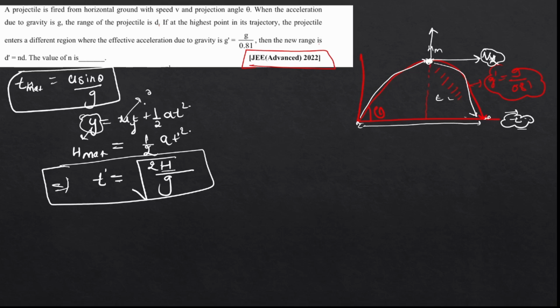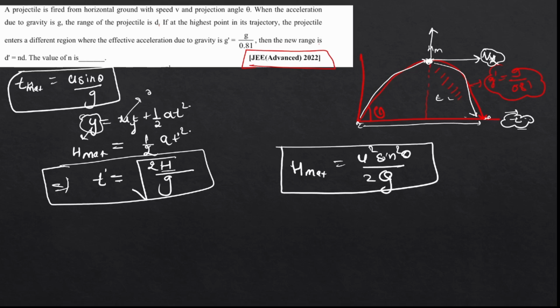So we can put in the value of this height that it would reach from the value that we found while solving the equations for projectile motion. Right, we know what the maximum height is. This is the maximum height that the projectile reaches. So put this value in this particular equation. Say this is equation 1, this is equation 2, and this is equation 3. Put the value of equation 3 in equation 2.